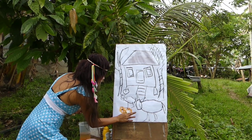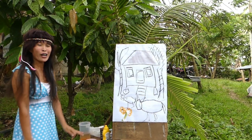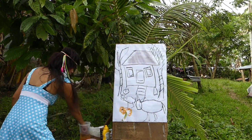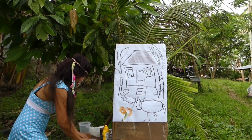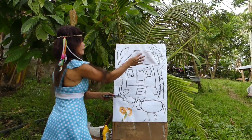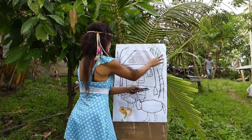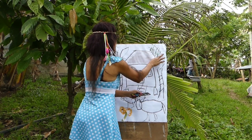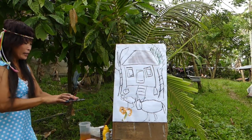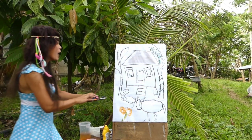Okay. I only paint one flower because it's only a small piece of space over here. The leaves of the coconut are green. This is a simple house in the province, a nipa hut house.